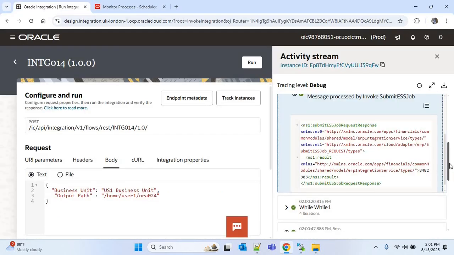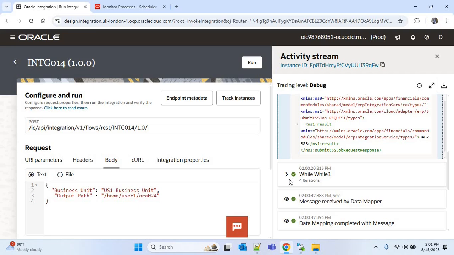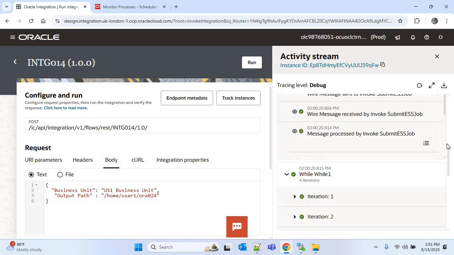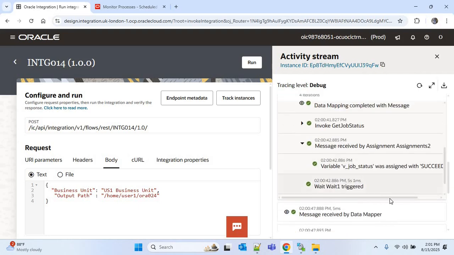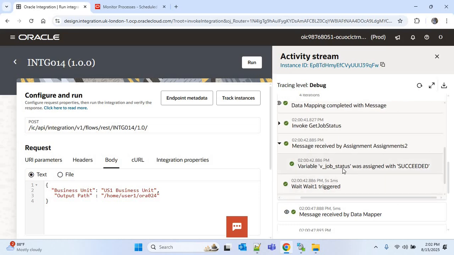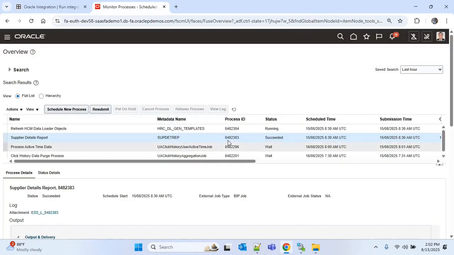That is the same process ID that we just checked. Now go down, you can see it got 4 iterations before the completions. And if you go to last iteration, if you check the job status, you can see variable v job status was assigned with succeeded. And in the ERP, you can see our ESS job is succeeded.